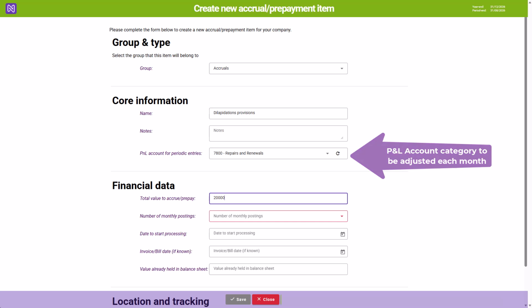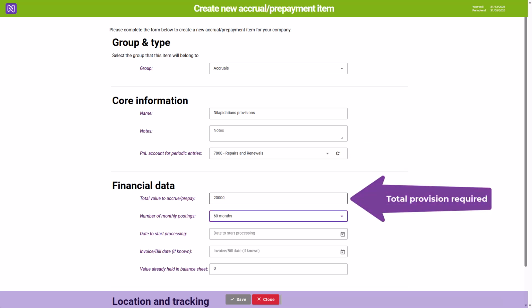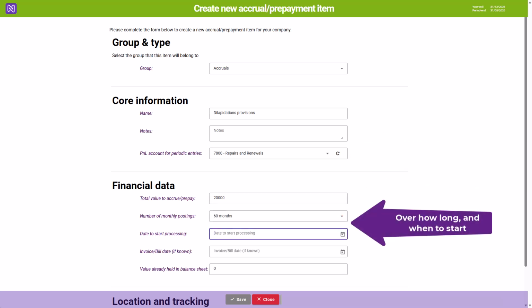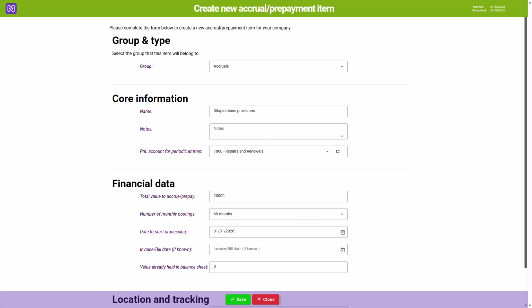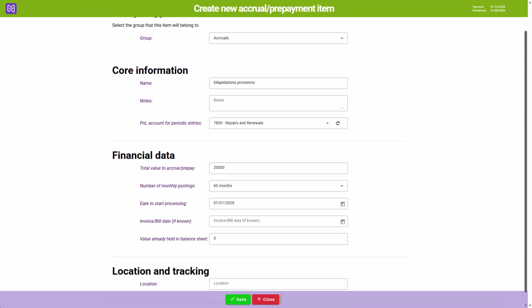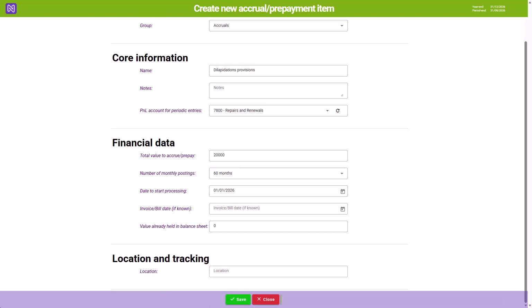We select the total to be accrued, over how many months, when the adjustments will start. If we know when costs will be incurred, we can add a date here, but that's unlikely, so we'll leave it blank. We've not made any provisions yet, so the value already in the balance sheet is nil. We can add additional tracking options if applicable and then save.